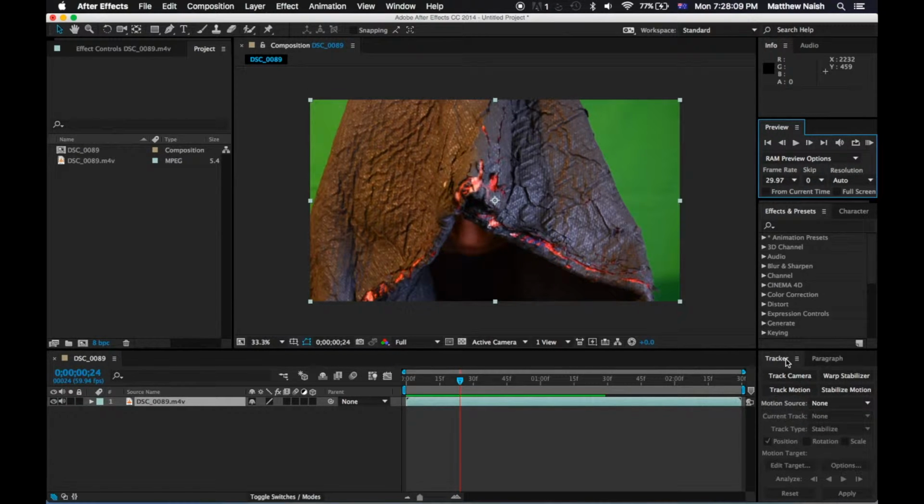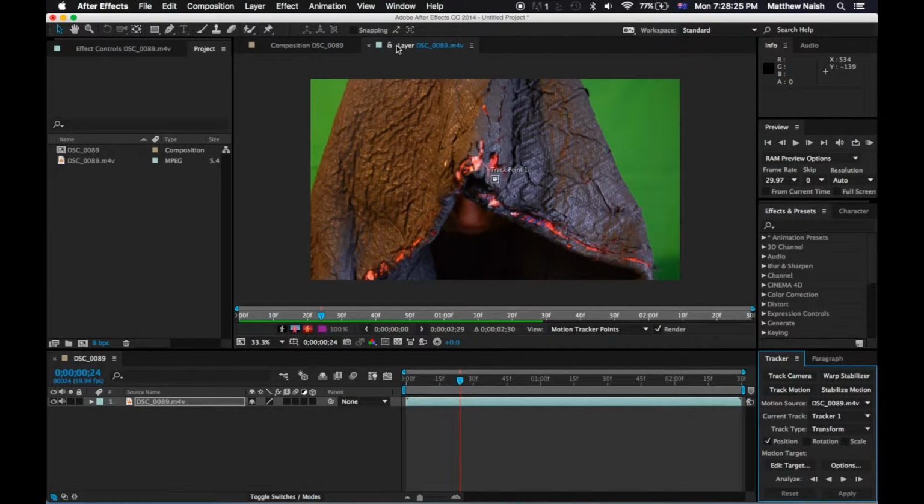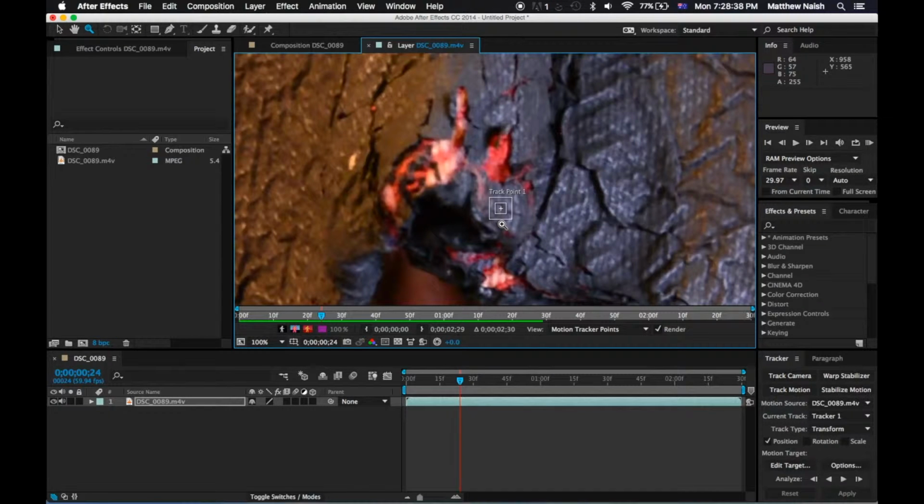The tracker, you probably are going to use a lot. All it is just tracking a position or object in your footage. So to do this, all you hit is track motion, and it'll open up a new layer up the top here, and you can zoom in to tracks and footage. By doing this, the shortcut is Z, and you can just click on wherever you want to zoom in, and switching back to this, you can just click that, or V as a shortcut. Then you just want to expand it to where you want to track.